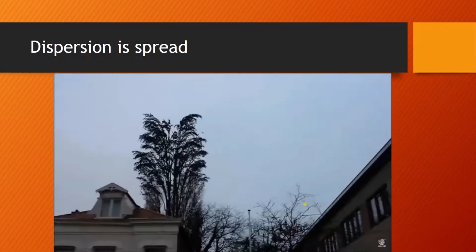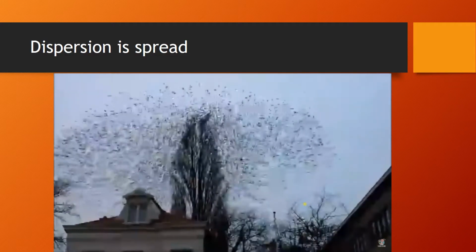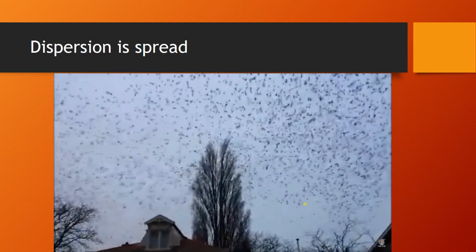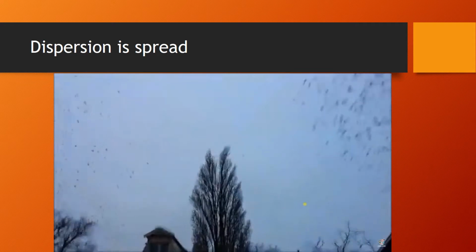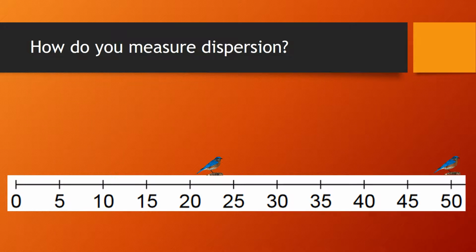I was trying to think about how to get the idea of dispersion across to you, but dispersion is really just spread. The idea came home to me when I was looking at a tree similar to the one that you see below. It is loaded with birds, and right now they're compactified. But now they're dispersing, they're spreading out. The mean position, the average location of those birds, doesn't change very much as they fly off. The ones on the left balance out the ones to the right, but their spread becomes much, much greater. What we're interested in this lecture is how can we measure that?